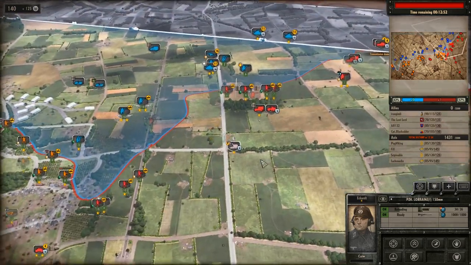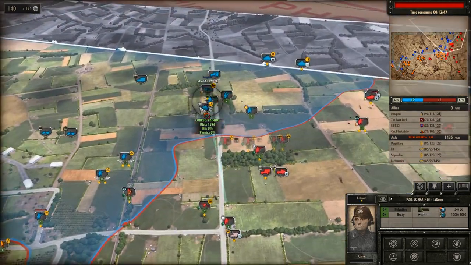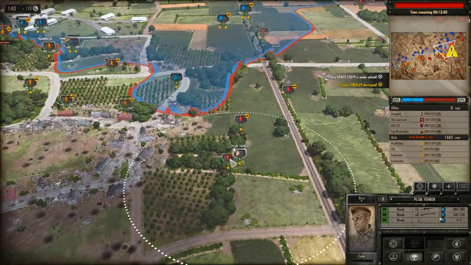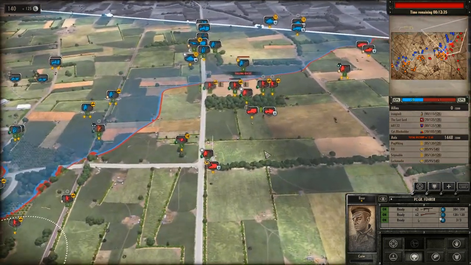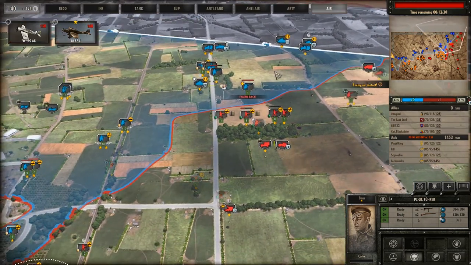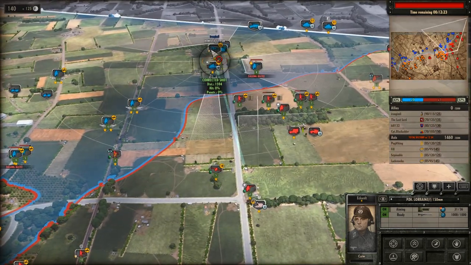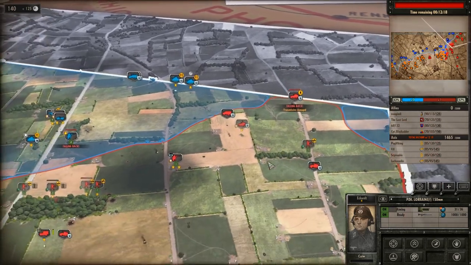Lorraine's doing some work. This has 27 HE, which is perfect for soft targets. Move into these buildings. I'm starting to push them out of the town. I'm getting sick and tired of this Sherman. It's a second 17 pounder. The other one should be dead by now, but let's pin down.